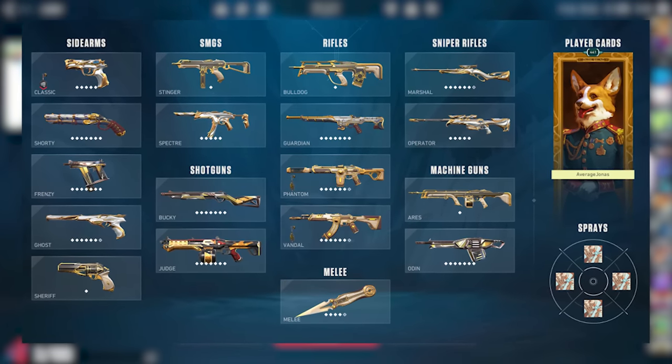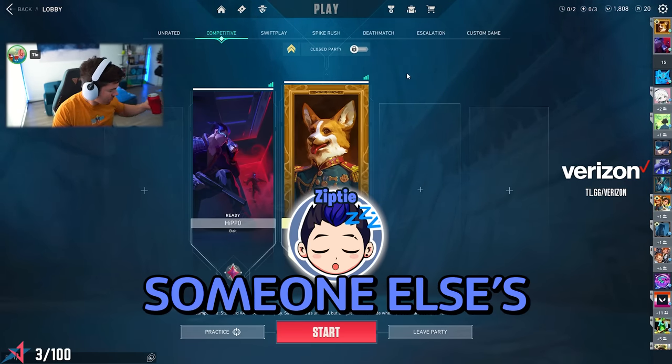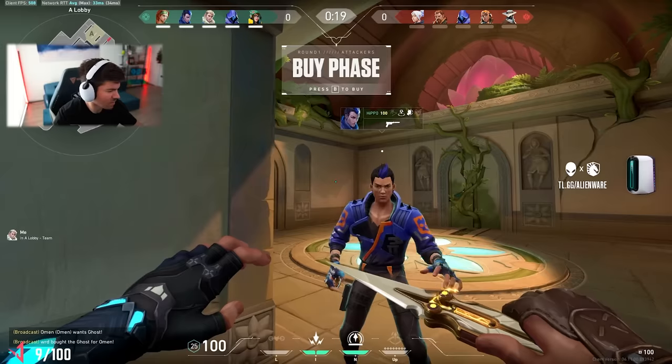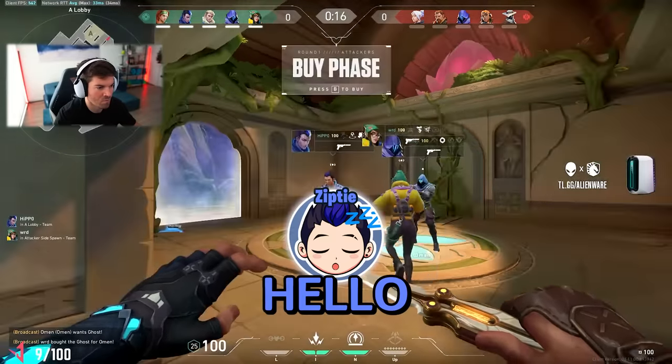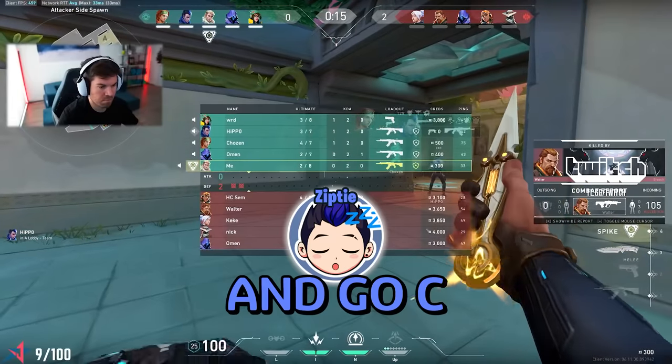Wait, this actually reminds me. There should be a way in game to see someone else's gun inventory. Yeah, like inspect. Yeah, that'd be sick. Hello. Sorry. Hello. Okay, if they breached on Raised Nade, we would even go seek.